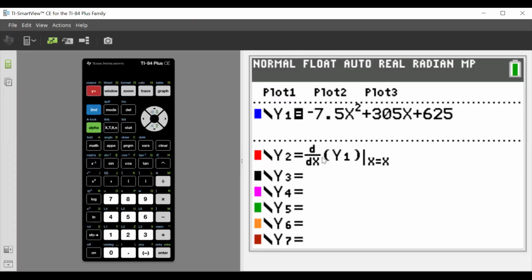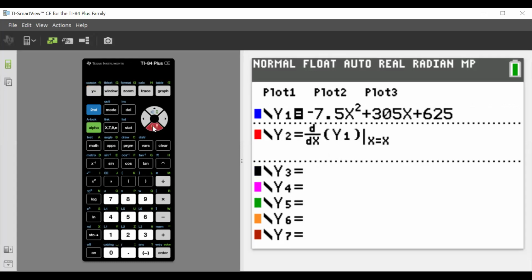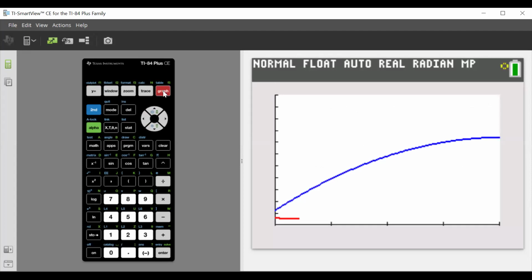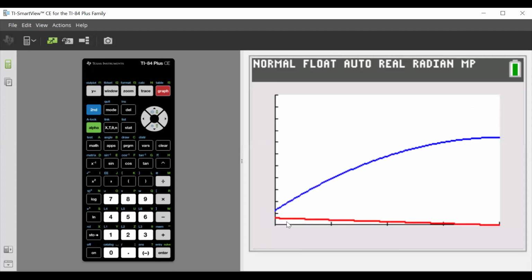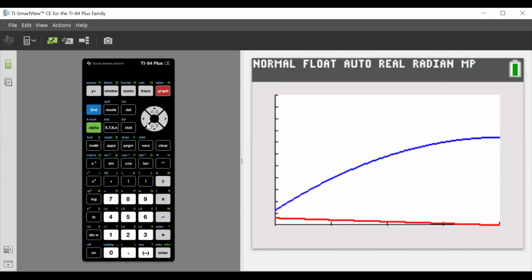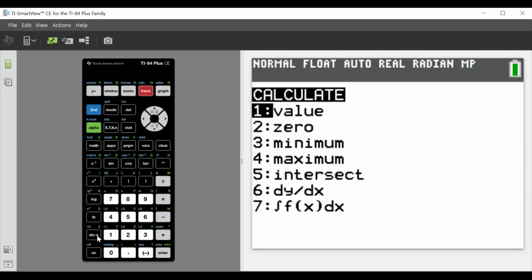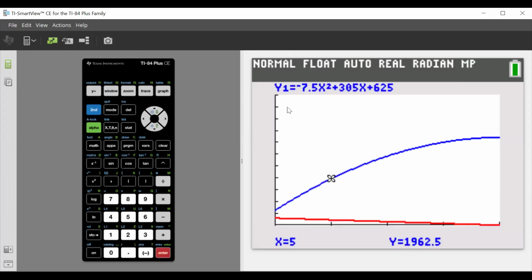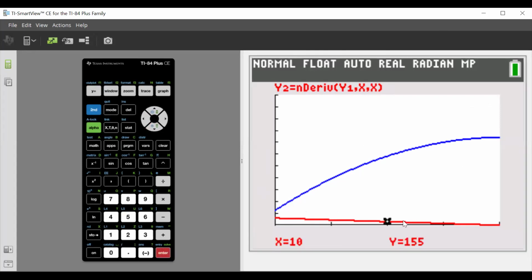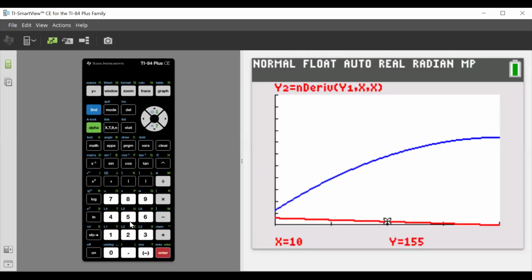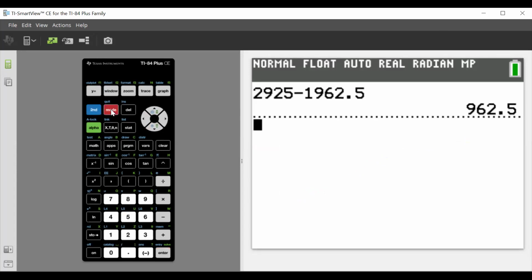So now calculating those, what we're going to do is go back over to our calculator. And we'll go back up here. And if we take the derivative of that, then that will give us what we need. So what we need to do then is turn this one on and graph it. And so that's what it looks like. Like I said, it's hard to draw that straight line because you need so much space up there, but that's what it is. And so now we're going to say, okay, well, let's find out the value at 5. And we want the blue line first. We got that, but now we need the red line. So that's going to be 230. And the other one is at 10, and it's 155. So 230 and 155. So if we go back here, let's actually go back over here and write down what we have, and then we can calculate it.